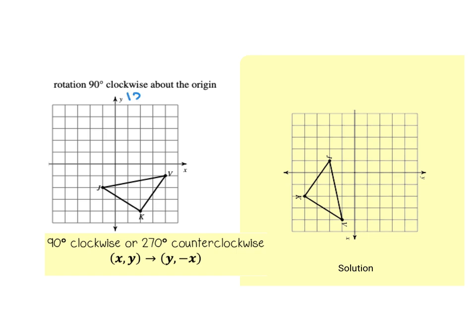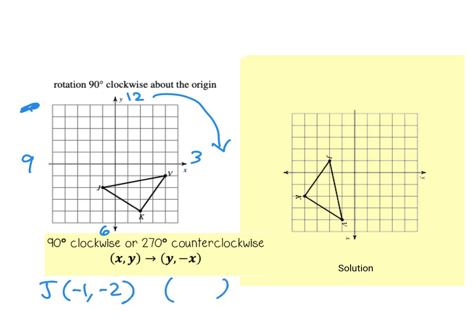Now, what if we go 90 degrees clockwise around the origin? Again, draw your clock and say, oops, 9 goes here, and say that you are going 1 turn to the right. Okay, so everybody's going to go 1 turn to the right. So again, your things are going to switch. And you can always use the paper to draw that and see and turn it when you're on a piece of paper, but your x and y will switch. So you've got this coordinate for j, negative 1, negative 2. So we need to switch.